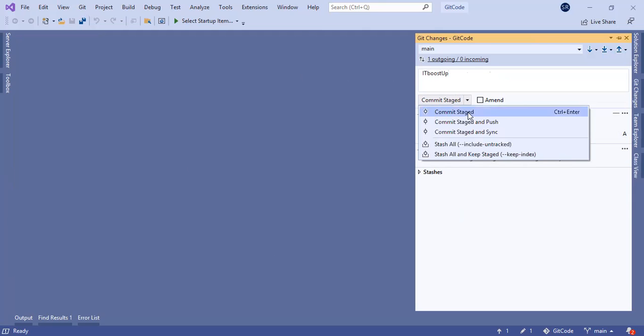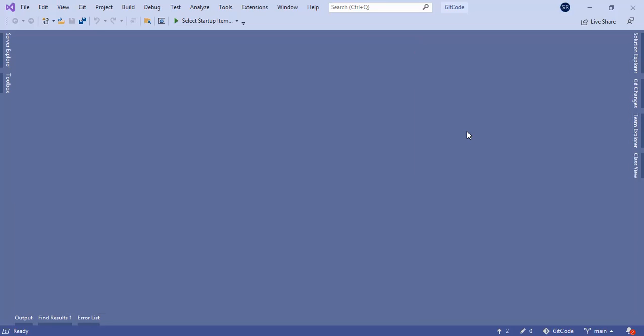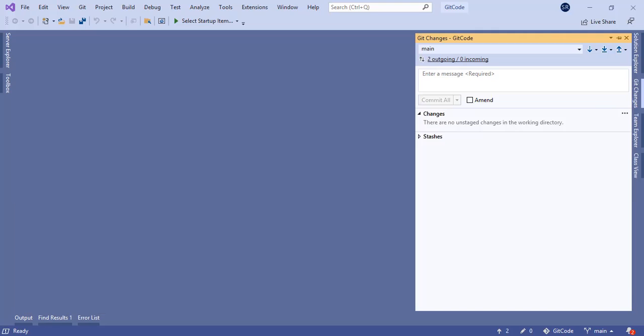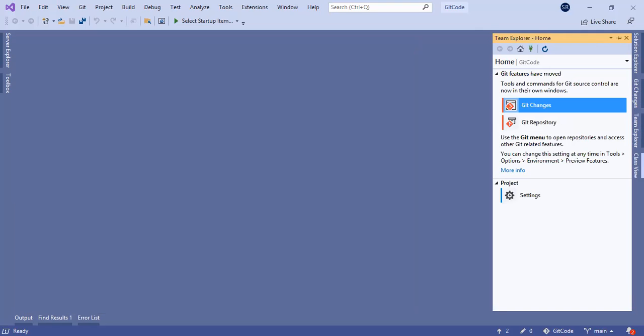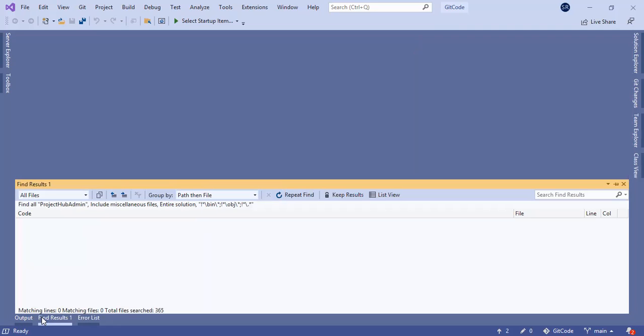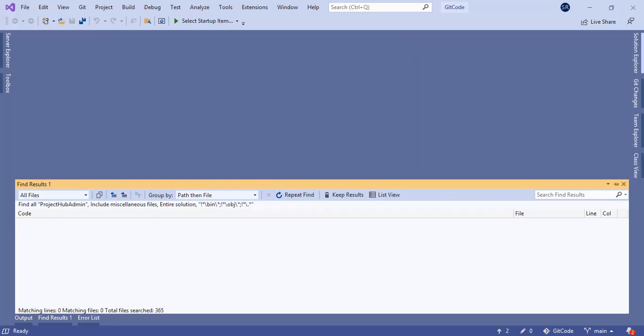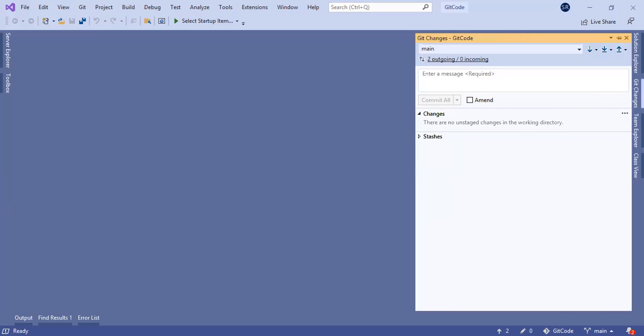Something is wrong with the miscellaneous files included inside the solution. So we have committed wrong files, and GitHub is not accepting the push of some of the code.